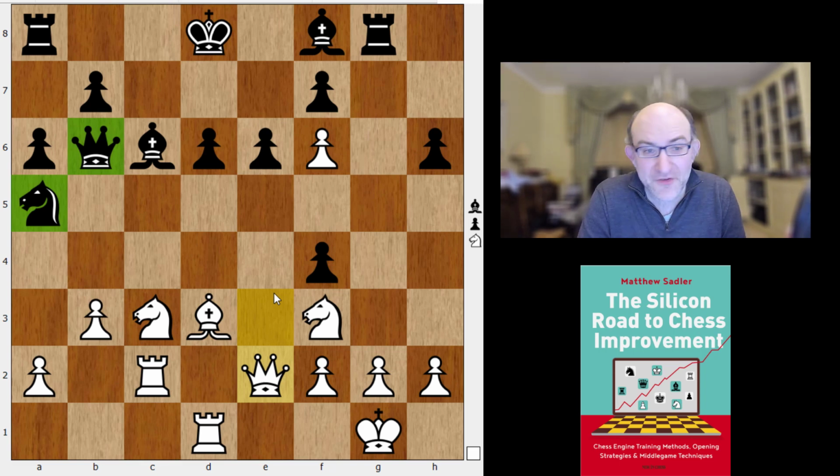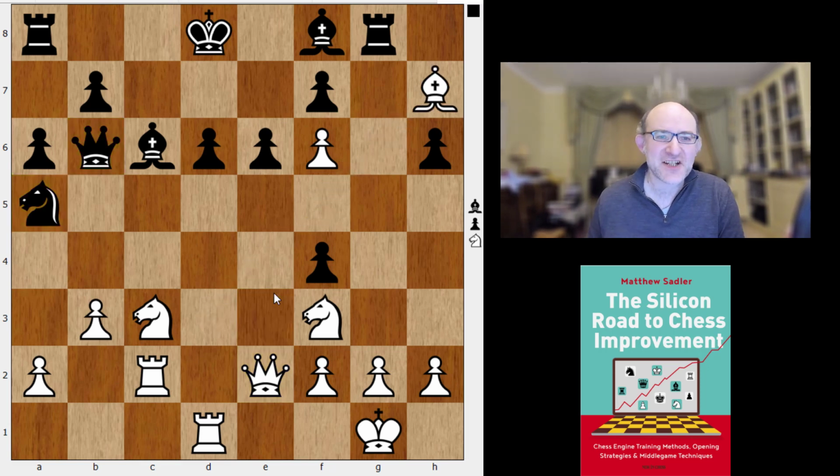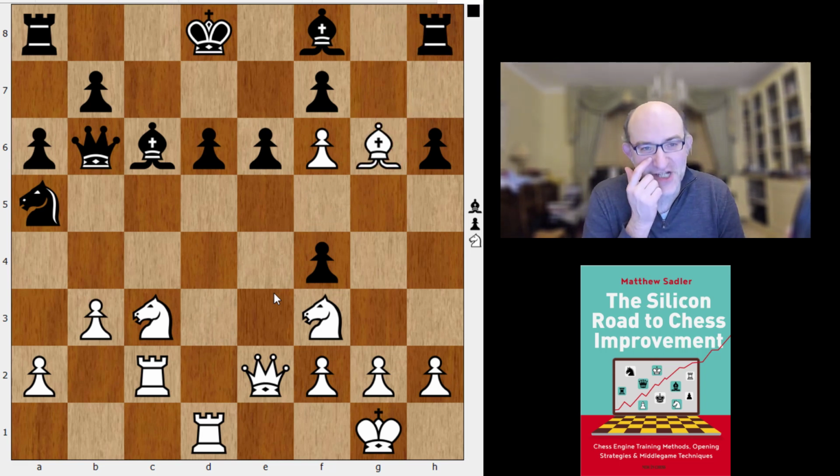But the way to break through is not at all clear, and certainly the way that Weiss found is not at all obvious. What White did in this position was to play bishop h7. What on earth is that about? Rook h8, and now the gorgeous move, bishop g6.